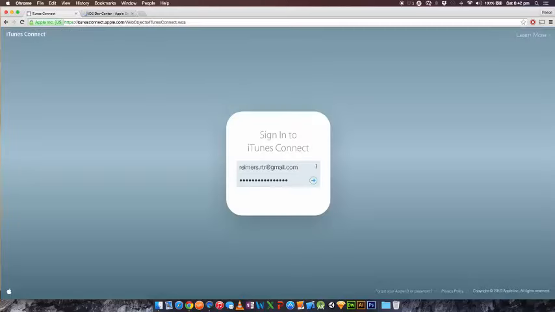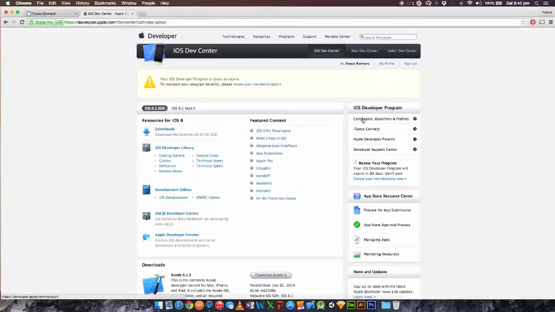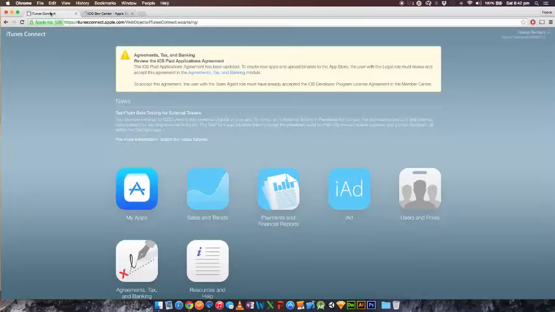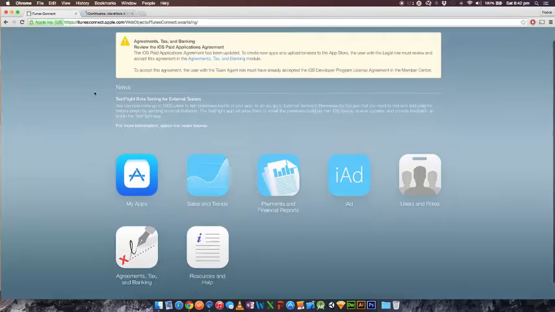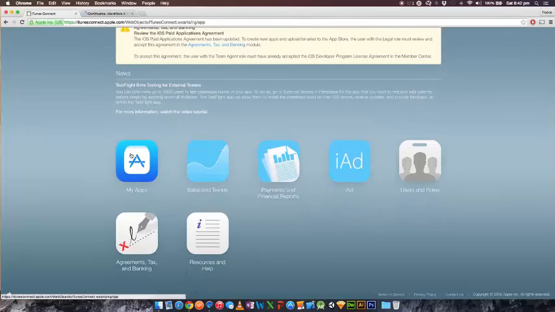While we wait for that to load, we will log into iTunes Connect. And then you'll want to go to Certificates, Identifiers, and Profiles. And once we come back to iTunes Connect, you'll want to click on My Apps.